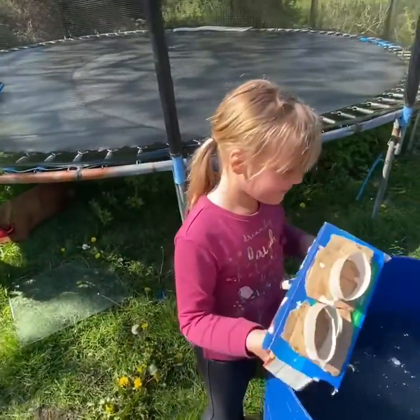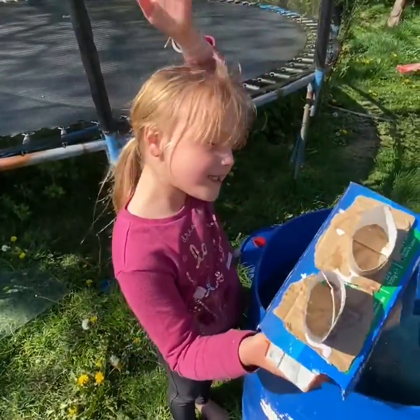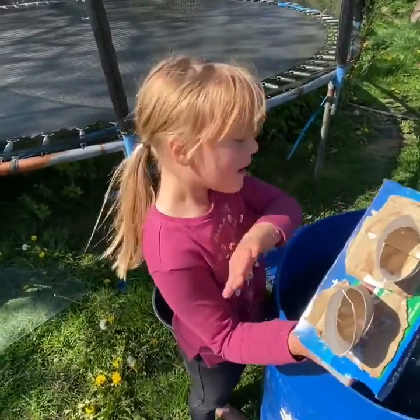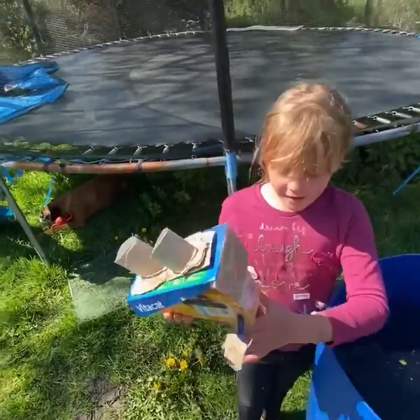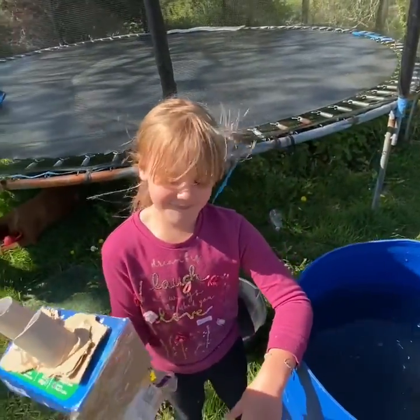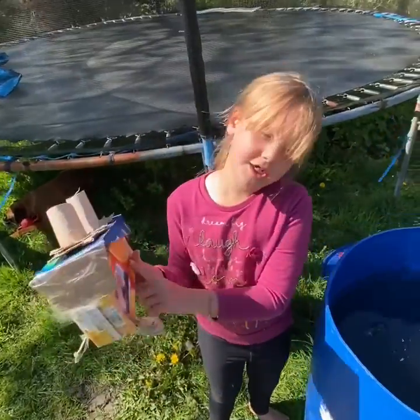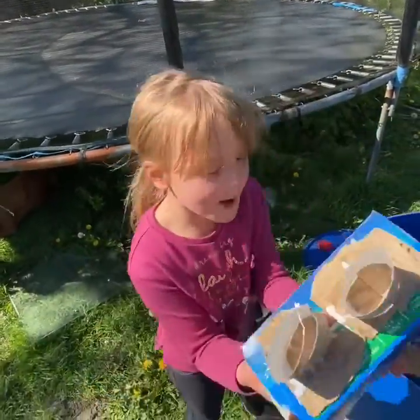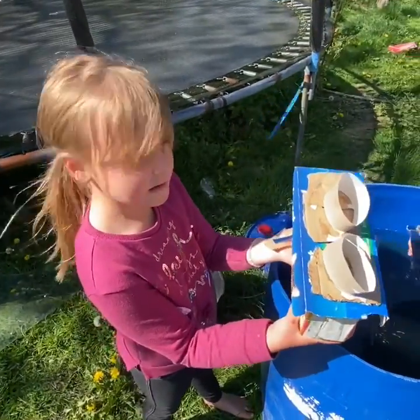Right, Poppy. What's so special about your boat? Why is it going to beat Harry's boat? I think it's going to beat Harry's boat because it's got a thing, so it's going to go up in the air. Yep. And I got some lifeboats so it's going to keep it afloat. It's like it's got wings. Give it some flippers, or stability. Yeah. And what's going to stop it filling with water and sinking? Because this is like a shiny plastic and it keeps it up. And is it going to topple over because it's bigger at the top than at the bottom?